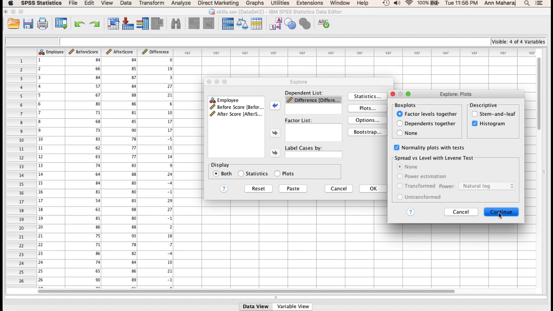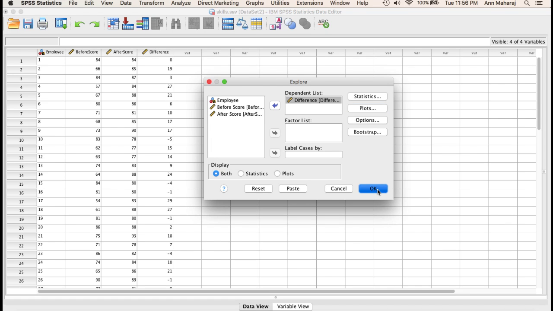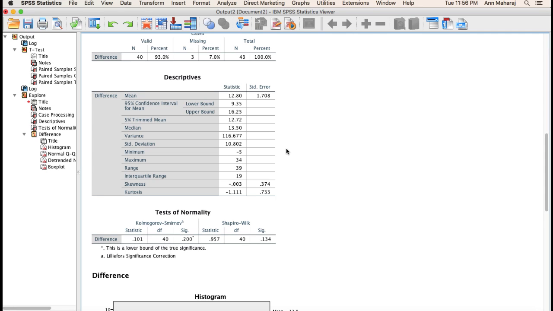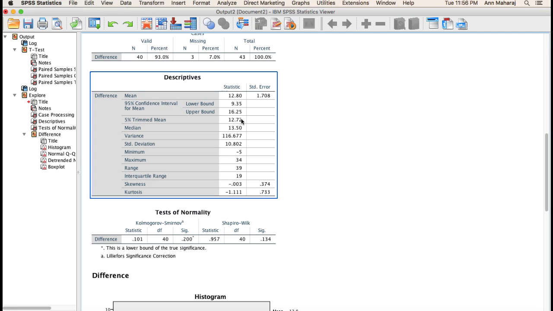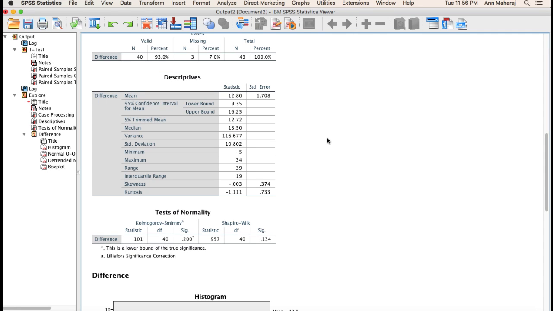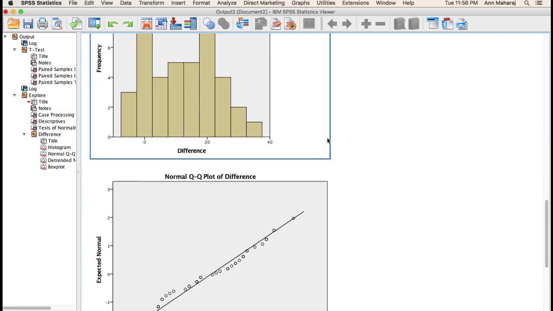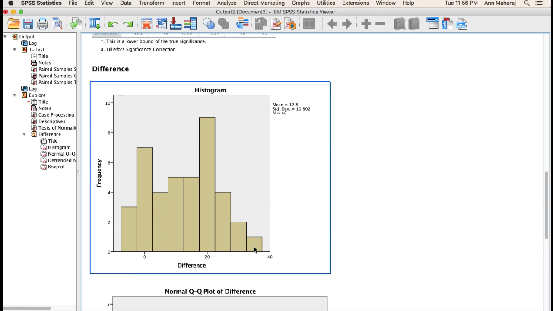So let's go to obtaining this, and we can have a look at this. We can see here that the median and the mean have a very small difference between the two. The trimmed mean and the mean are almost the same, just in the decimal places here. So that implies there's probably no extreme values. The fact that the median is close to the mean implies that our distribution could very well be close to being symmetrical. Well, here we have it, and we can see here that it's really not all that much skewed.